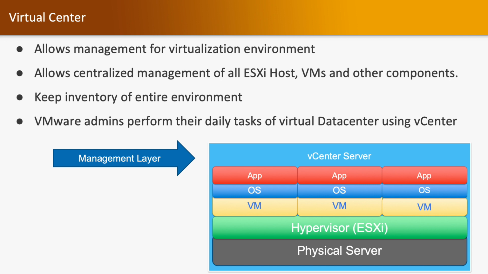Now the third component is virtual center. Virtual center allows management of your entire virtualization data center. Take the example of earlier days when you were doing the health check of your physical data center. For doing that, you had to visit the data center and then check all the lights, all the hard drives and other errors. But that is not the case in a virtual data center now. You have centralized management and you can perform all those tasks using that management console itself. So you do not need to visit the data center now.